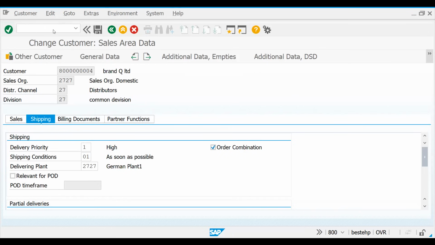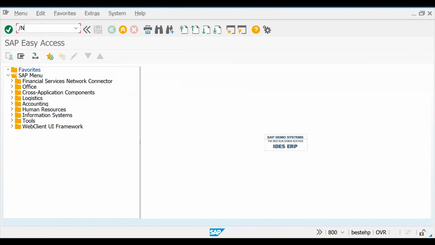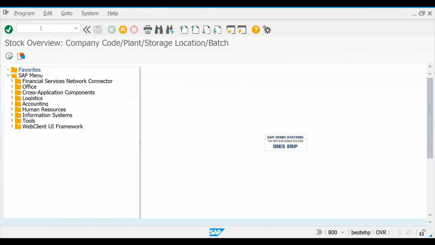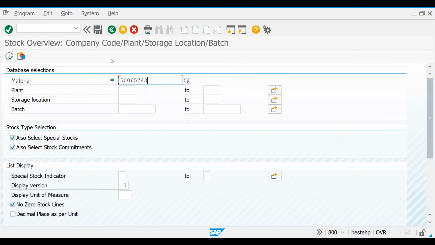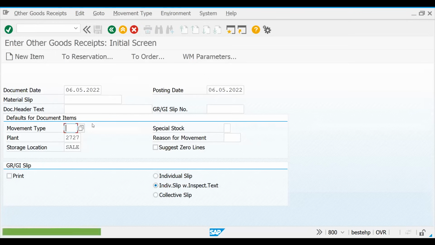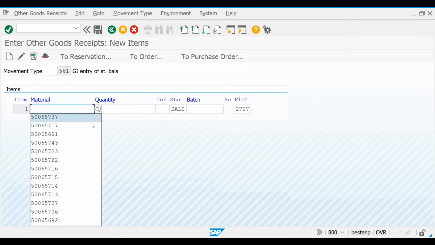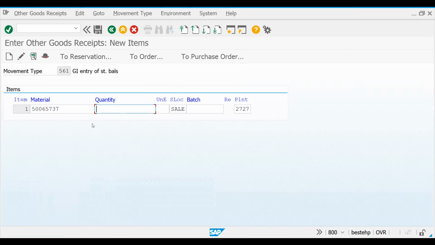But stock shouldn't be available fully. It should be that some difference is there. So let's go to MMBE. Let's take this plant and this material, any material you can take. For this example, I'm taking this material. Now stock is not available.